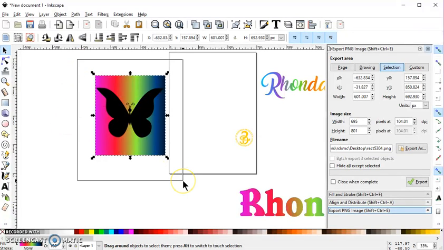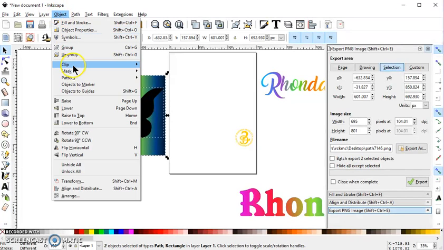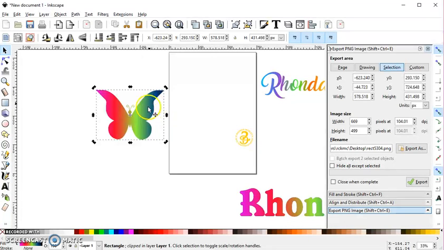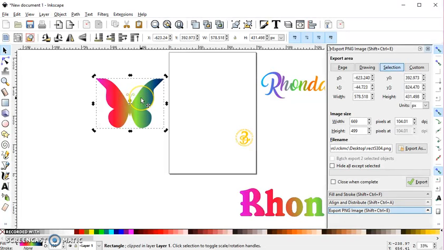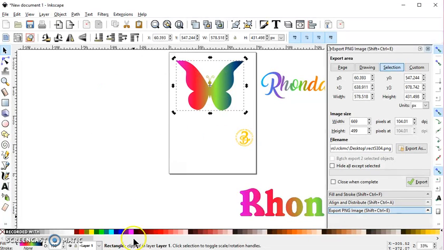Now I'm going to draw a box, left click and draw a box around both of them. Go to Object, Clip, Set. Okay, so now you have a gradient butterfly. The thing is, even though it was a path, when I did Object, Clip, Set, it turned this into a rectangle.